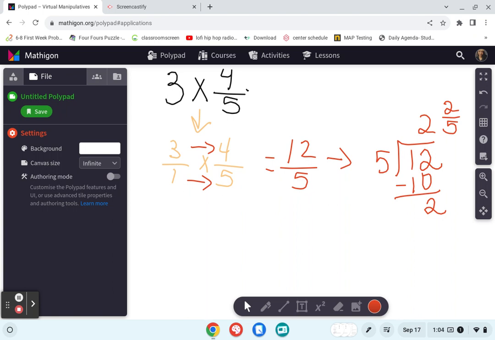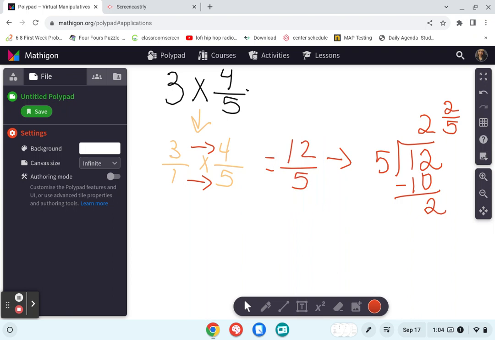When I rewrite 3 times 4/5, I am going to write my whole number as a fraction, as you see here, and it will become 3 over 1. Then I will put times 4/5, and I'm going to just multiply across. So 3 times 4 is 12. 1 times 5 is 5. Now, what do we see here? What kind of fraction is this? If you said improper fraction, you are correct. We do not want to leave our answer as an improper fraction. Instead, we want to convert it. Usually, if it's an improper fraction, what you're going to end up turning it into is a mixed fraction, or as some people call it, a mixed number.